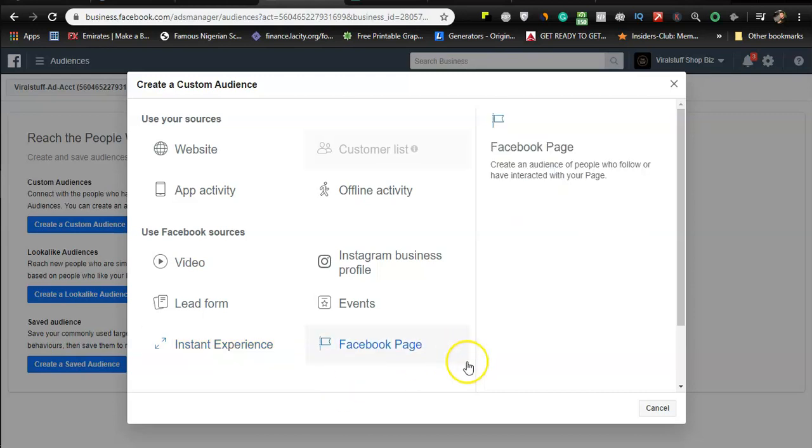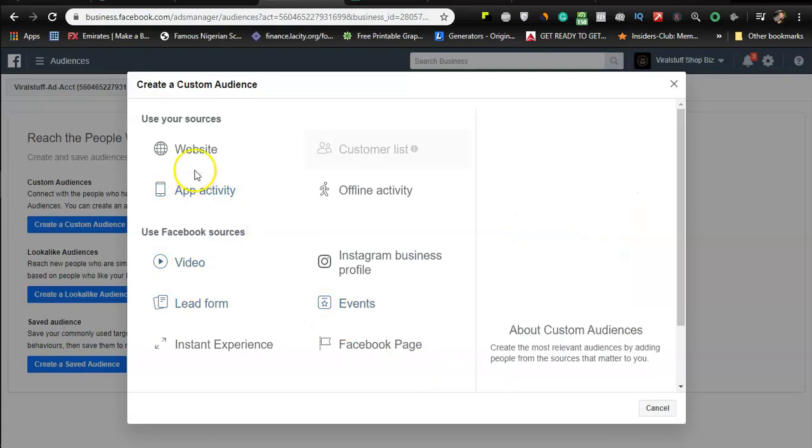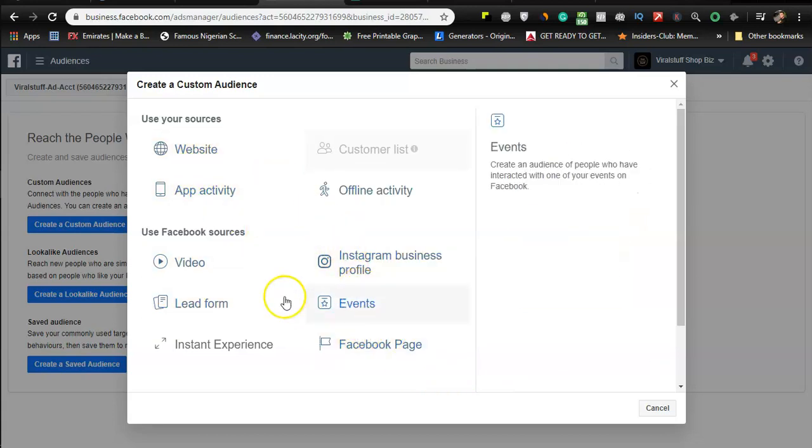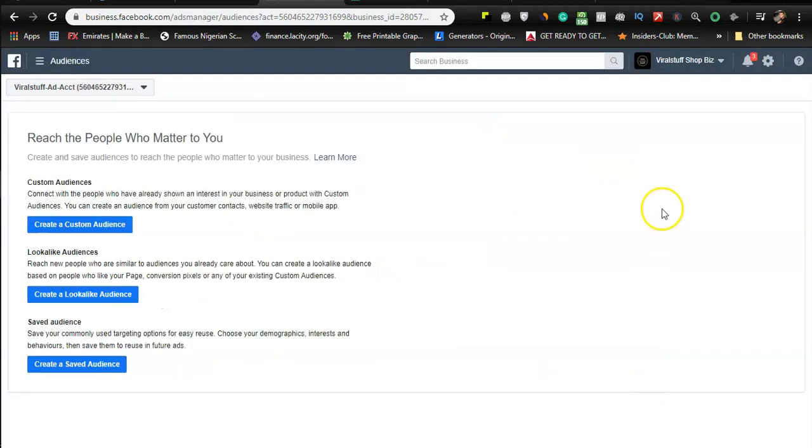Since we don't have much activity on this new business manager account, which is the viral stuff shop, I'm going to attempt to create a custom audience from a live business manager. Then I would go through some of these custom audience options so you see how they really work. I'll cancel this and then I'll log out from my business manager.